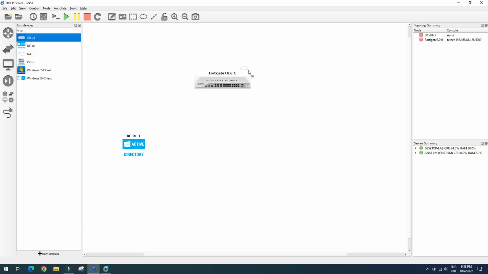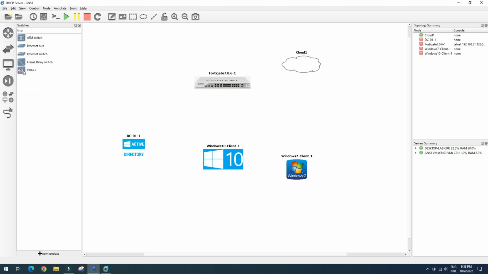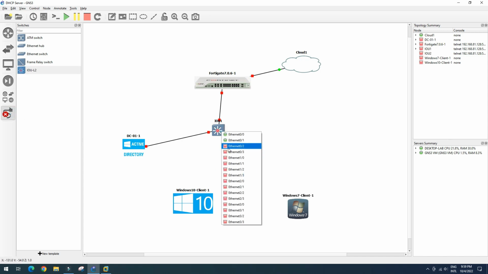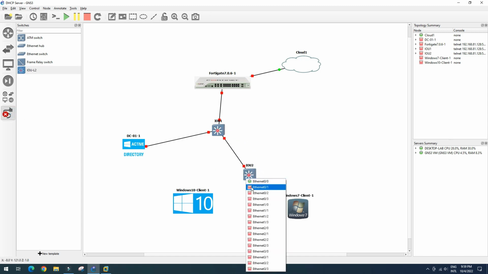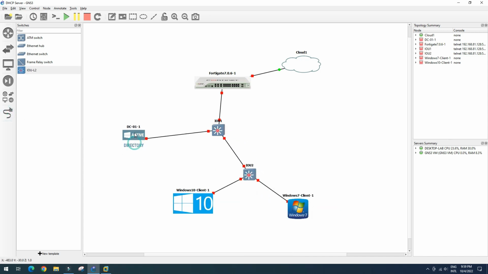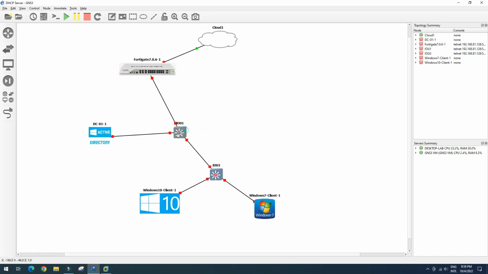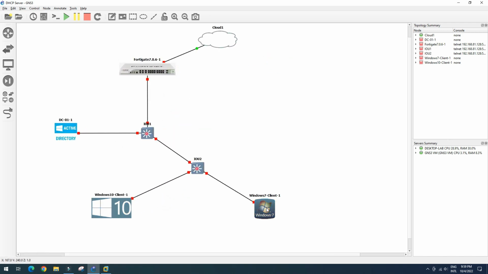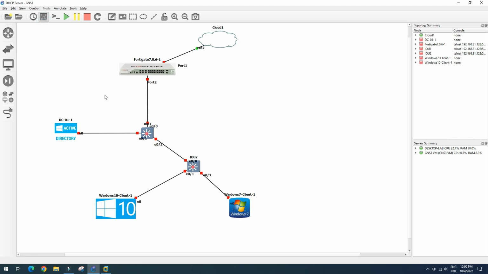This is our DHCP server that we will configure. Then the cloud and our client. For our client we have Windows 10 and Windows 7 client. Then we choose a switch, our core switch.